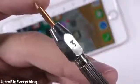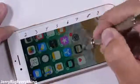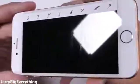first. I have a set of Mohs hardness picks that differentiate between different minerals. Plastic screen phones would scratch at a level 3, glass is usually around a 5 or a 6 on Mohs scale, and real sapphire scratches at a level 8 or 9. As far as scratching goes, this glass scratched at a level 6, with a deeper groove at a level 7, which is the exact same score that the iPhone 7 got last year, as well as the Note 8 and most other tempered glass flagships these days.